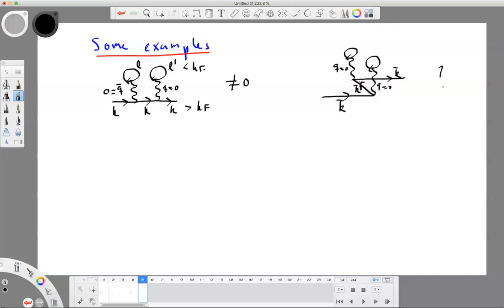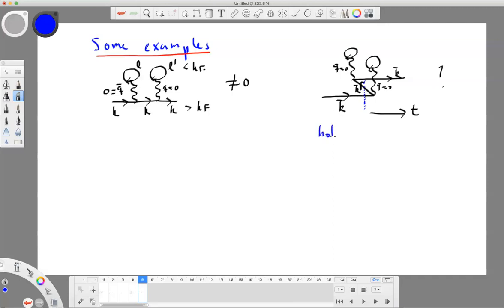So here you apply the argument we made. Imagine this is time, and you draw a dotted line at a constant time, so you would have something like this. And you see here that, at the same time, you have a hole and an electron with the same momentum. And this is not possible. The hole is going to be below the Fermi energy, so it cannot have the same momentum as an electron above the Fermi energy, okay?